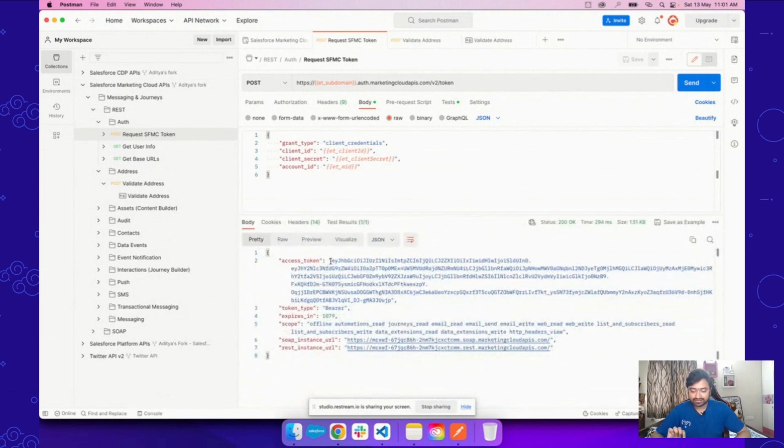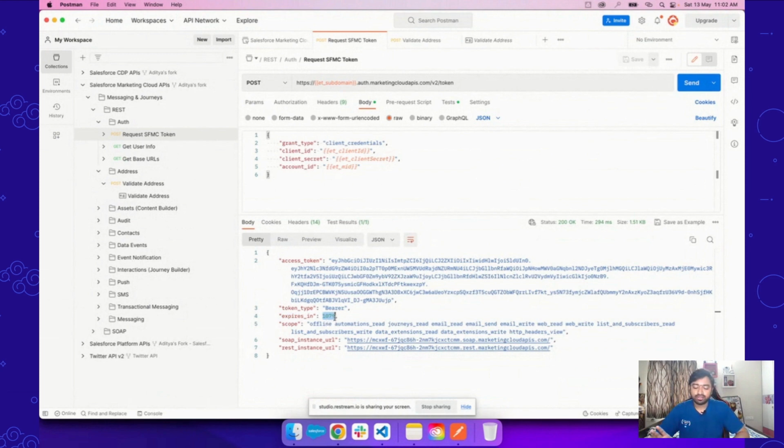And you can see this is the access token that I'll have to use to make subsequent requests. And the most important thing here is the expires in property in this JSON, which tells you when this access token is going to expire. The typical validity of an access token is 20 minutes, but the number of seconds it shows you here is 1080 or 1079, which is close to about 18 minutes.